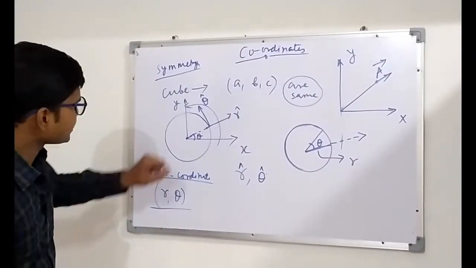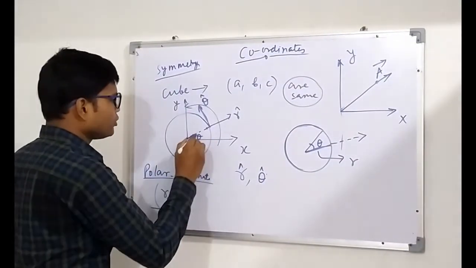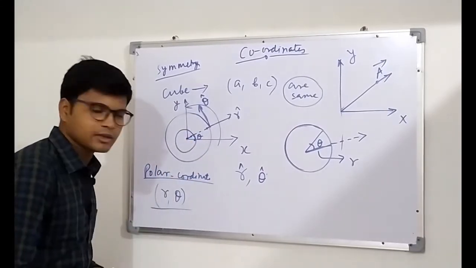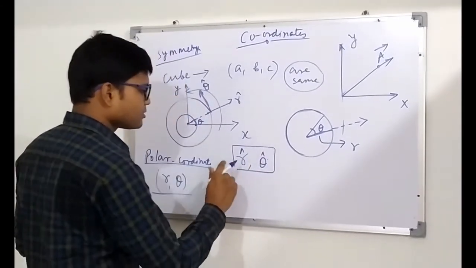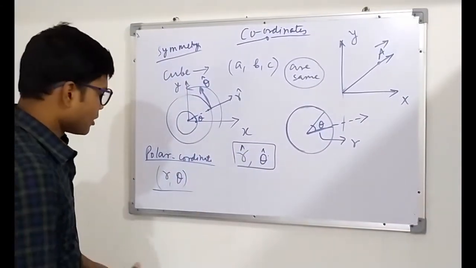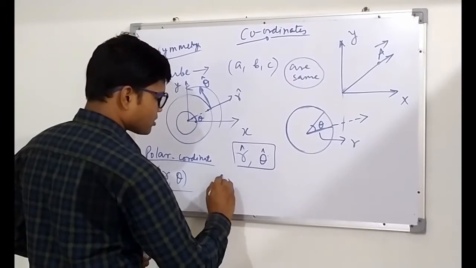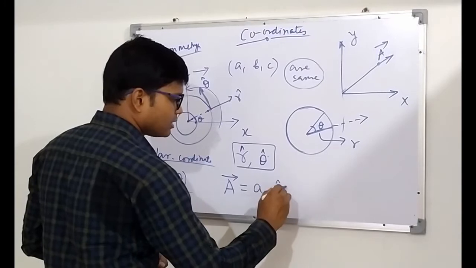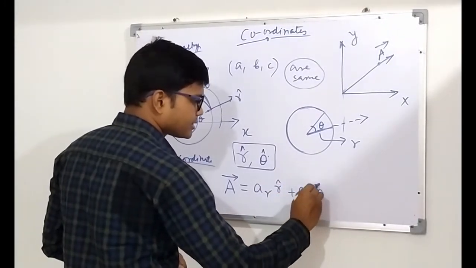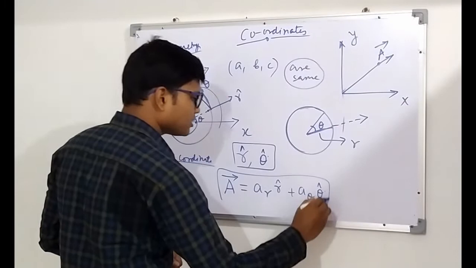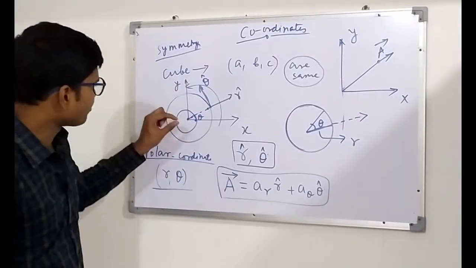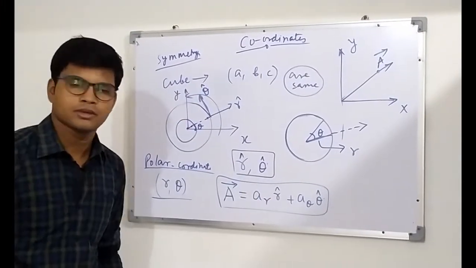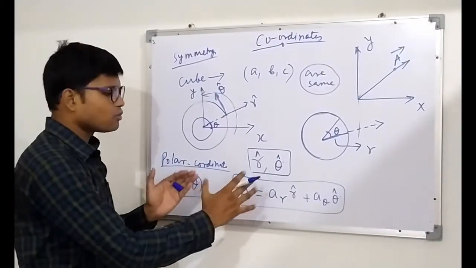Theta hat, whenever I say it, is a handle, and how you can increase from this handle is theta all the way from 0 to 2 pi. So these are the two quantities represented here. Now if you have any kind of vector in the polar coordinate system, you can write it not in a_x terms but a_r terms, a_r r hat, plus a_theta theta hat. So the vector is in terms of how much is radially there, and what the angles involved in theta are. This way we have the polar coordinate system.